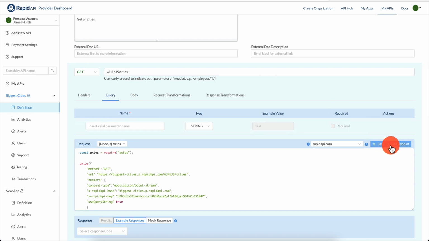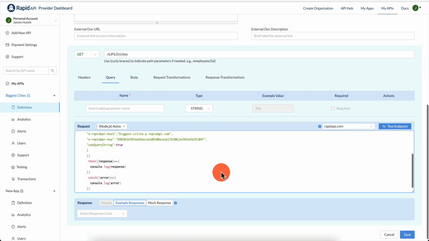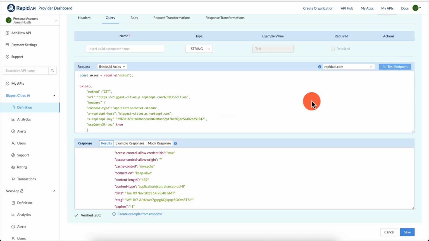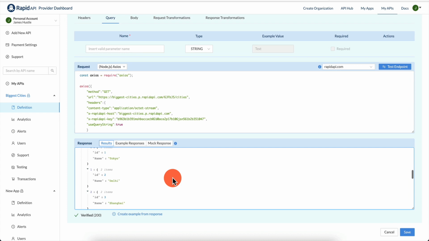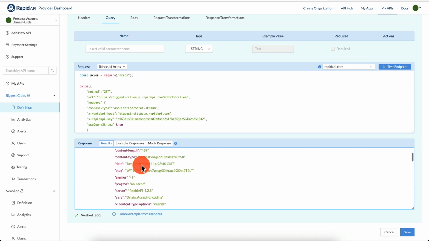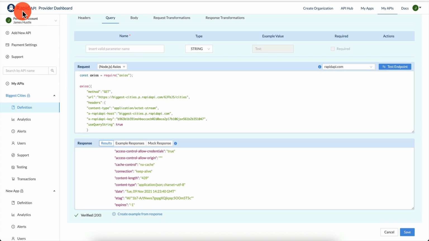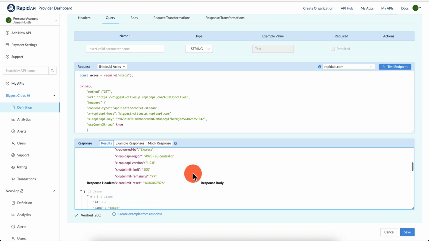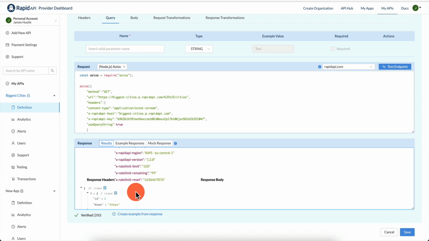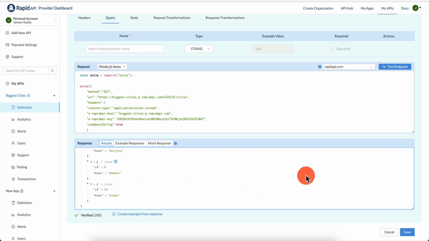Now we can actually test it, right? So if I do that, I hit this, I'm gonna get result. And so I just click test endpoint in order to test it to see if we're getting results. And we are getting results. Look at this. We are essentially getting a list of our cities. We are going now through this rapid API, right? We're testing it and we're getting 200 response. Okay, and this is the list of our cities.